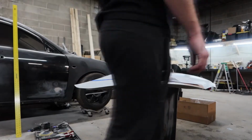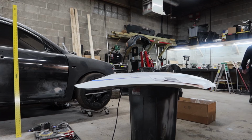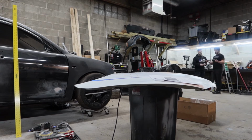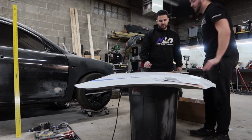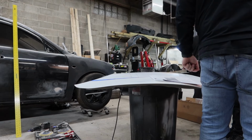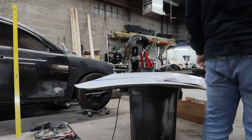I don't know the exact physics behind it, but the way that these are designed versus the way that some on eBay or Amazon are designed, you can tell the difference. And even the price kind of says something. These were about $300. The ones on Amazon are probably like 20 bucks and way smaller.